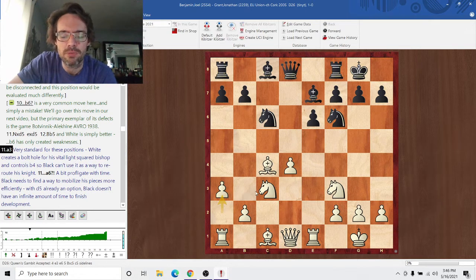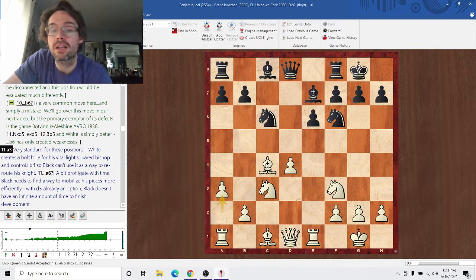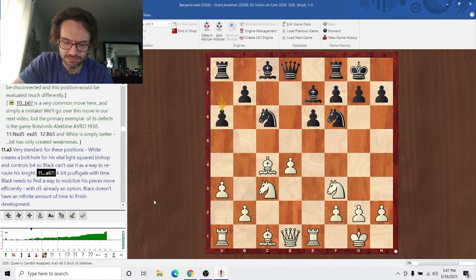It gives the light-squared bishop a bolt hole, where it can drop back to either b3 or a2, depending on what Black's resources are. Also, later on, it allows White to create that vital battery we saw last time, where his bishop is on either c2 or b1, and his queen is on d3. He wants to create that battery to create chances on the kingside, to provoke a weakness that he can take advantage of. So, a3, very standard.